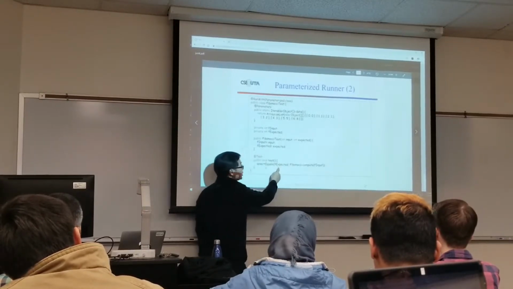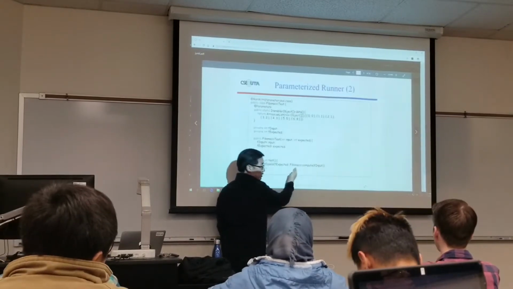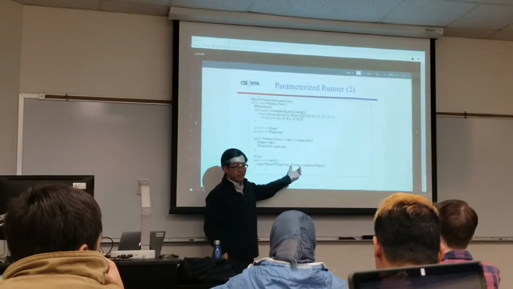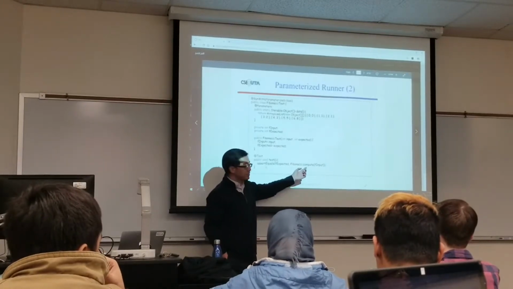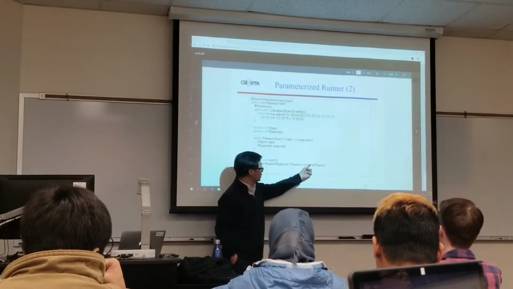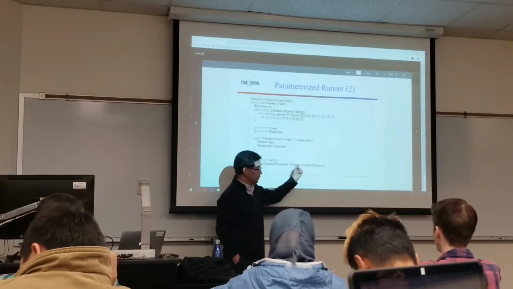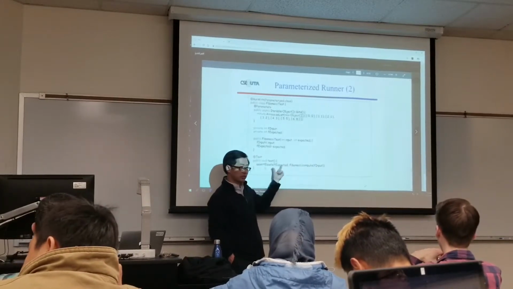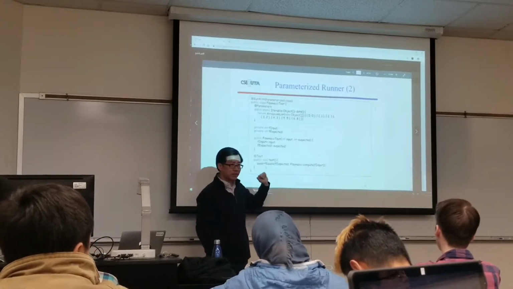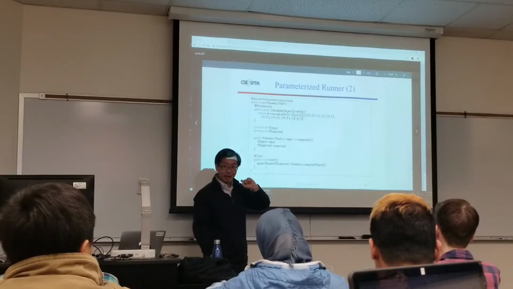As you can see here, this is the input. I guess you can guess this is a Fibonacci computation, right? If it's 0, this is the expected output. Then you give 0 to this compute method, and you check whether the return value is as expected or not. If it's 0, the expected Fibonacci number will be 0, right? So that's one test method.